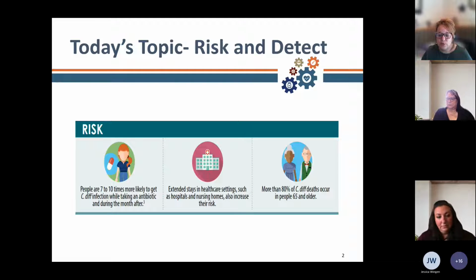Antibiotic use and previous exposure to C. diff are the two main risk factors. Antibiotics like fluoroquinolones, cephalosporins, carbapenems, and clindamycin have the highest risk for C. diff. People outside of a care setting can also develop C. diff infections. Some strains of C. diff in the general population may cause serious infection and are more likely to affect younger people. In the United States, about 170,000 cases of C. diff occur outside of facilities, and those numbers seem to be rising.